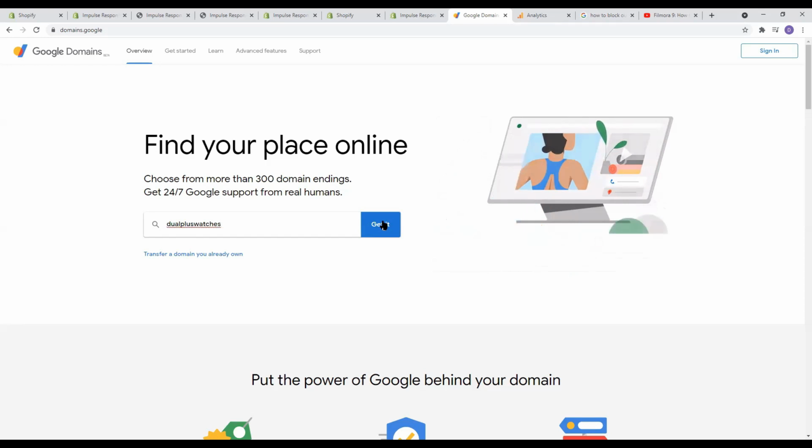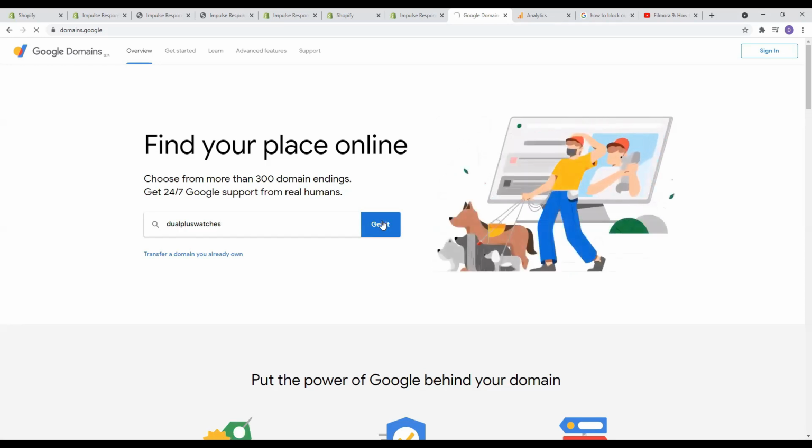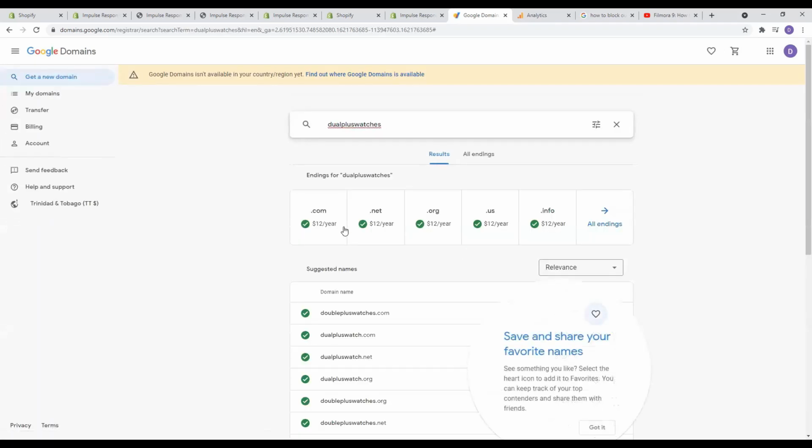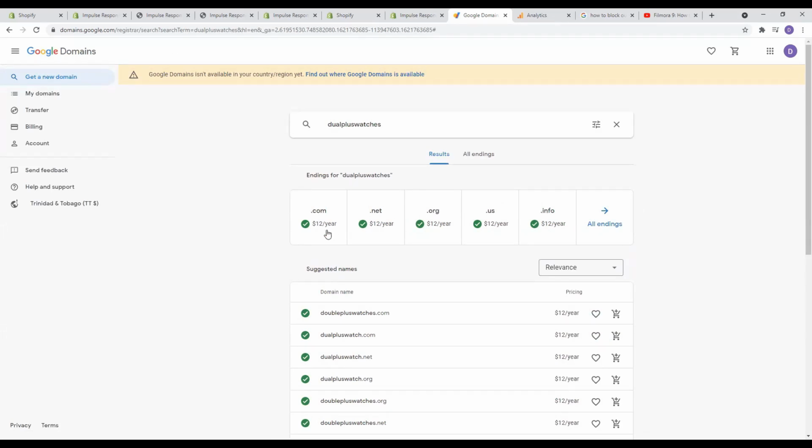Let's see if this is available. We see Dual Plus Watches is available. We can get dualpluswatches.com. This is available. And we will be required to pay only $12 per year for this domain name.